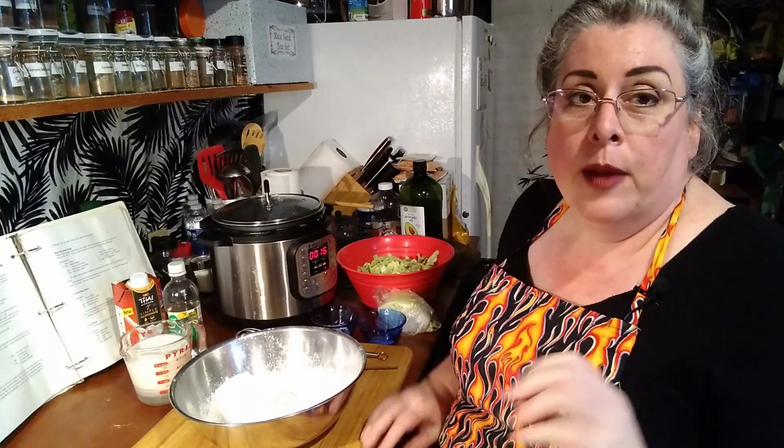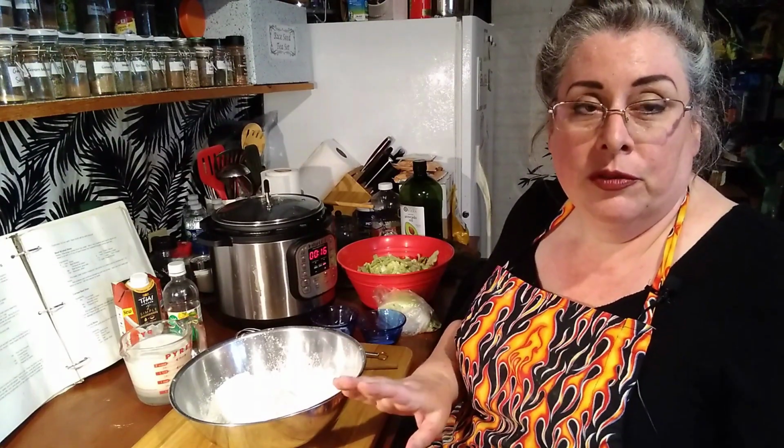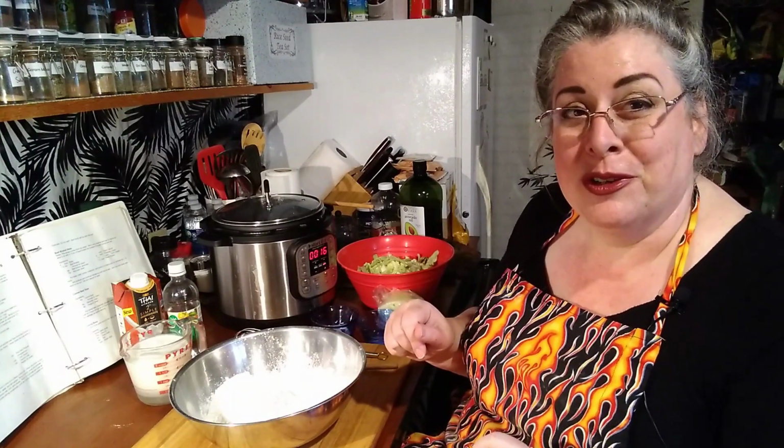Now, like I said, this is not my recipe. I am trying out a recipe from a website called Let Them Eat Gluten-Free Cake. And cooking with gluten-free flours, you do have to make a few adjustments. For example, in this one, there's a little more soda, a little more water, because gluten-free flours require a little more hydration than wheat flour does. But I'm going to give it a try, and we'll see how it turns out. So I guess I'm going to do a review too.